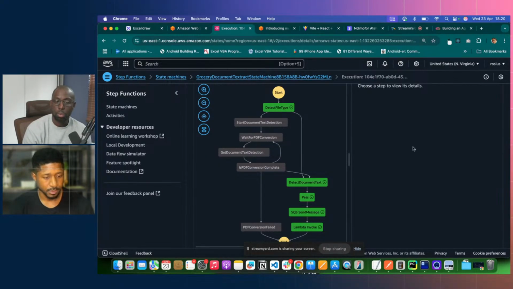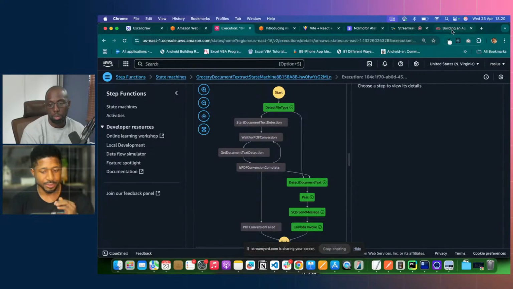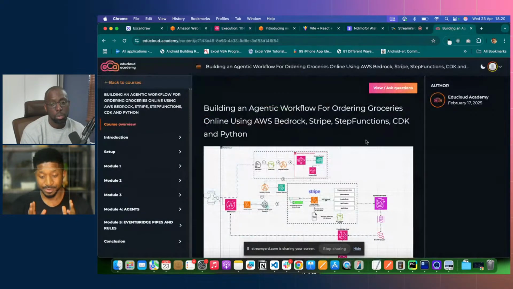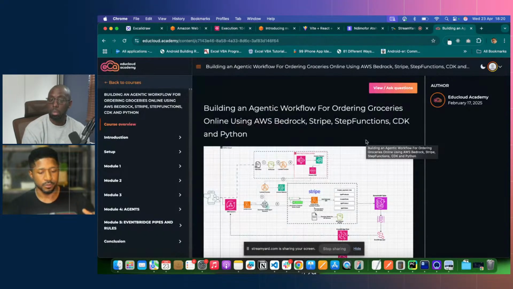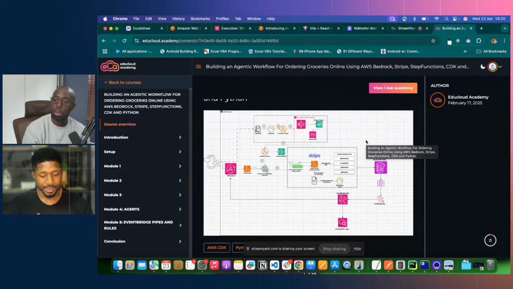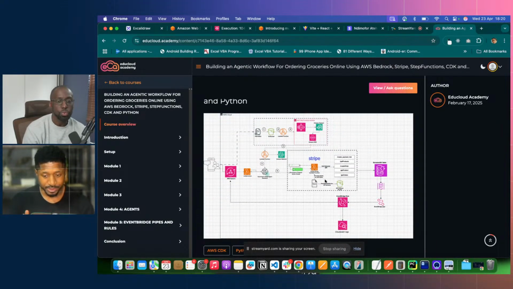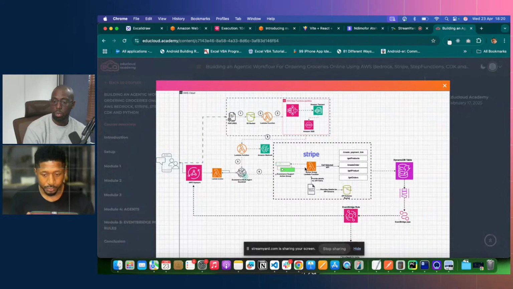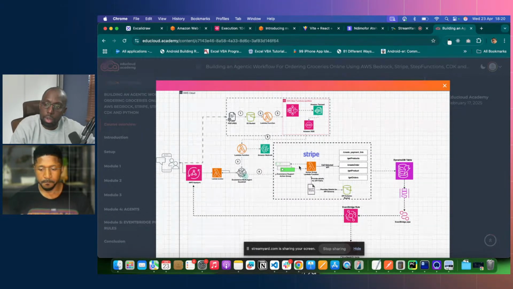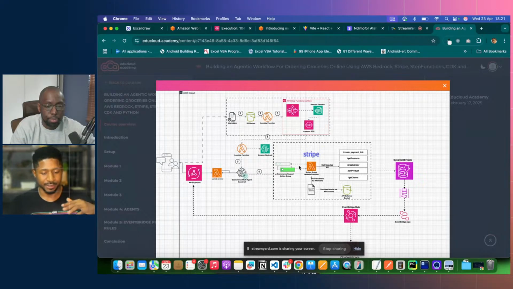Great. Before jumping to that, I would like to say this application has been properly documented and already posted on Educloud Academy. So even if you don't get the point now, you can still come back to this later on. There's the architectural overview, which maybe we should go through right now, and see how I put everything in place.